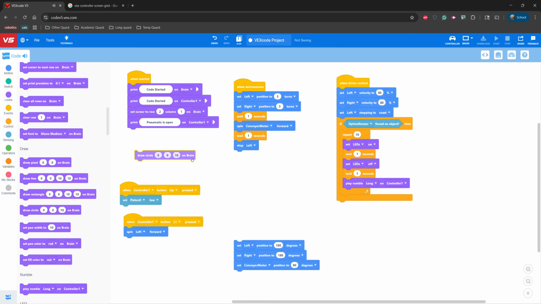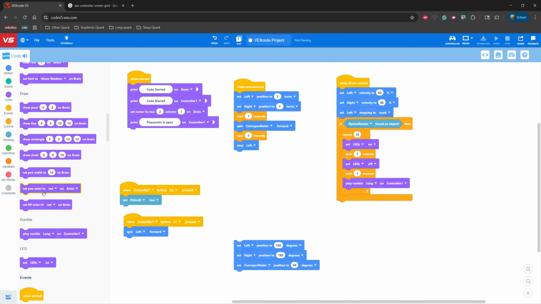These numbers I haven't really played a lot with, but two of them might be the location on the screen where the circle starts from, or where the circle center is, and then the other one might be the diameter or radius or something. That's probably something similar for the rectangle as well.